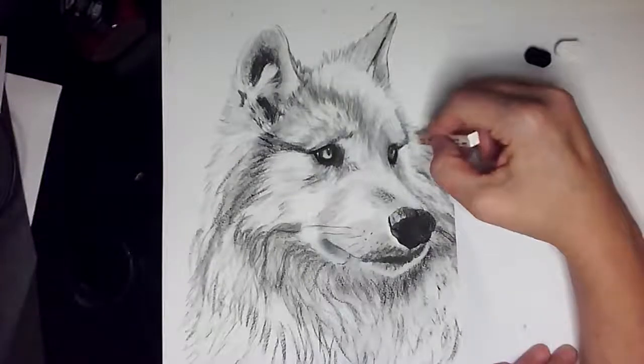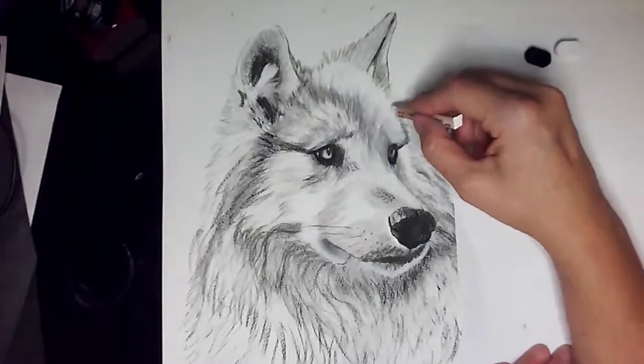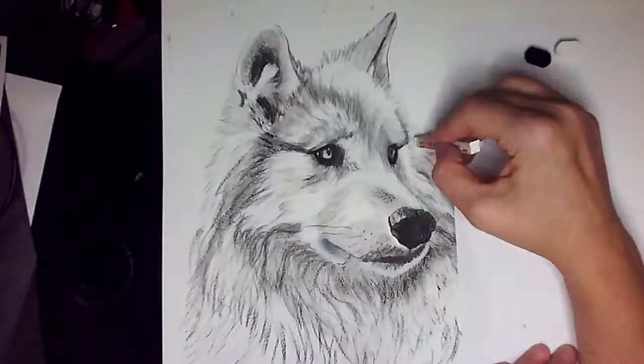So I'm just dabbling on and putting in white highlights. Not so much highlights. This is actually, you know, the fur is white right here on my reference photo.